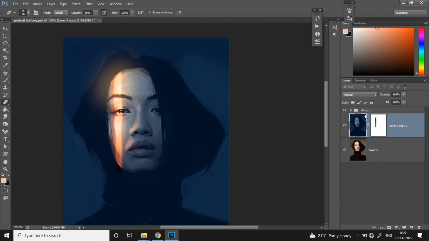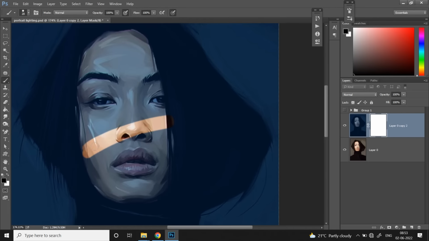So I have duplicated the shadow pass layer with the mask, brought it out of the first example group, and it's time to try a different lighting setup. This time it'll be more like a half lighting effect. The light, instead of falling straight from front through a narrow slit or opening, will fall from some opening from the right side and fall diagonally across the face. The eyes will be in shadow, whereas the nose and lips will be in light to create a sense of mystery. So just like the first example, I'm painting the shadow layer out of the mask to reveal the light layer underneath.